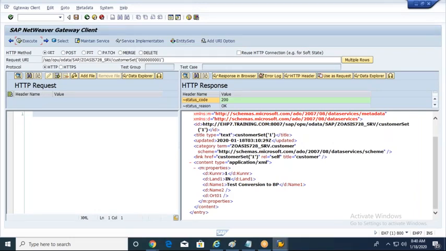So is it clear, everyone, when the GET_ENTITY method is triggered, when the GET_ENTITYSET method is triggered, and how to implement them? Any questions? Yes, we can give multiple keys. That's what I told you, right? If you selected KUNNR and LAND1, then you can give both. But we selected only one, so we are giving only one here. Is it clear, everyone?